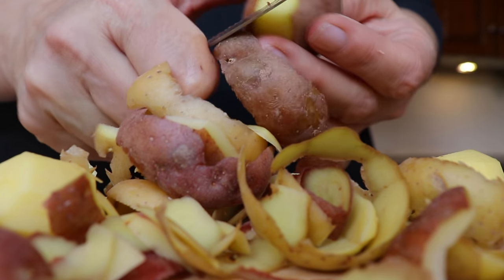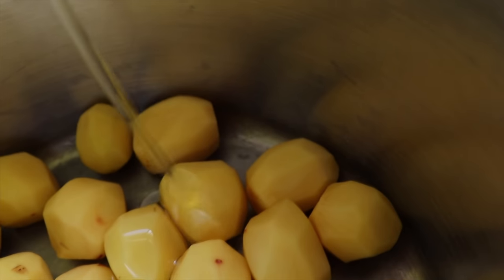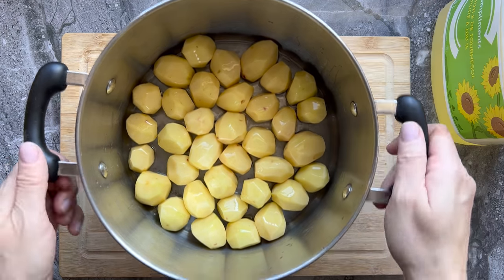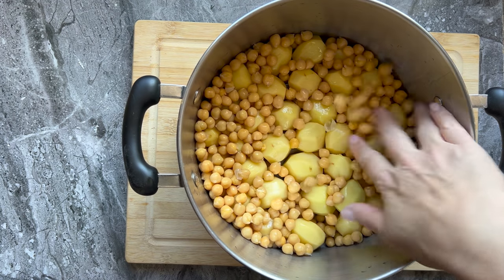After what looks like an eternity, I place the potatoes in a large pot. I add some oil and I coat the potatoes evenly. I add chickpeas that I will rinse before putting them in the pot.